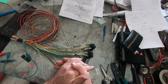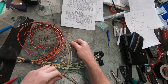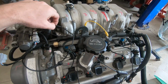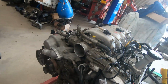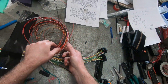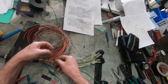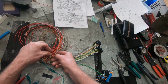Right, variable cam timing solenoids. I reckon they're going to be that purple wire. Or are they going to be grey wires? Can't even see them. Grey wire. Both grey wires. It's going to be these two here. And these are going to a pair of auxiliary outputs. And you need to set them up as the correct solenoid, so inlet variable cam timing solenoid.